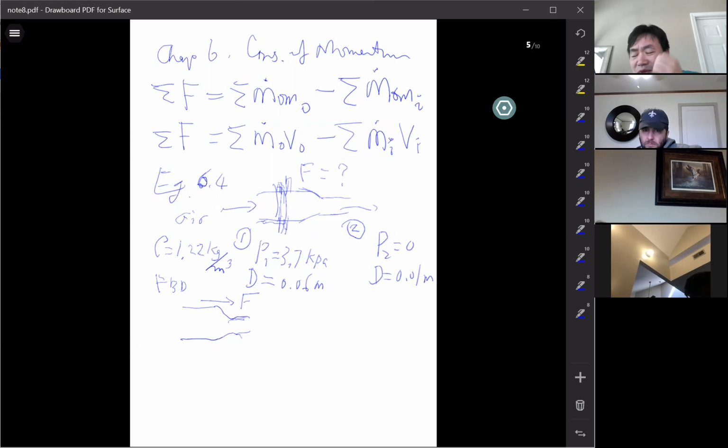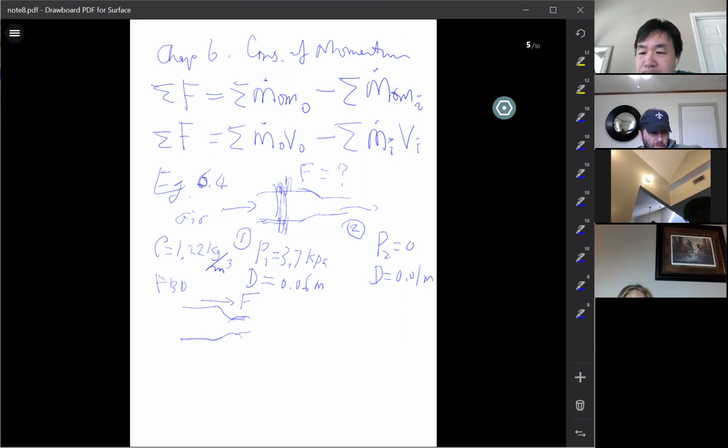That's my way. I think that's easy to implement. For an unknown force, putting any direction is actually fine, but why not always put it in the positive direction? It may turn out to be the negative direction, and that's fine. If the calculation tells me f is a negative value, then that direction is opposite to what I just drew. So that's the force we need to calculate, the force we need to hold this flange. It should go around the entire nozzle, but I don't know how to draw it, so I just draw that as my force, positive direction.